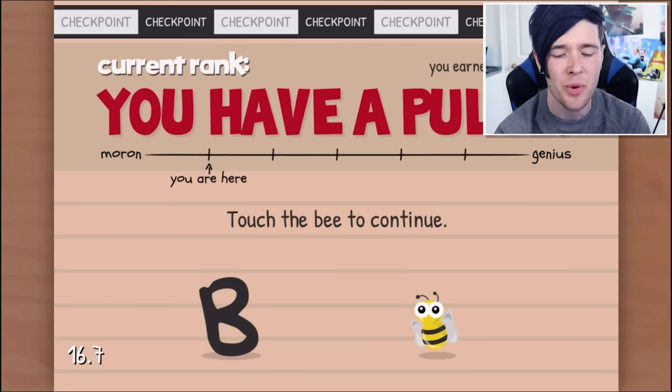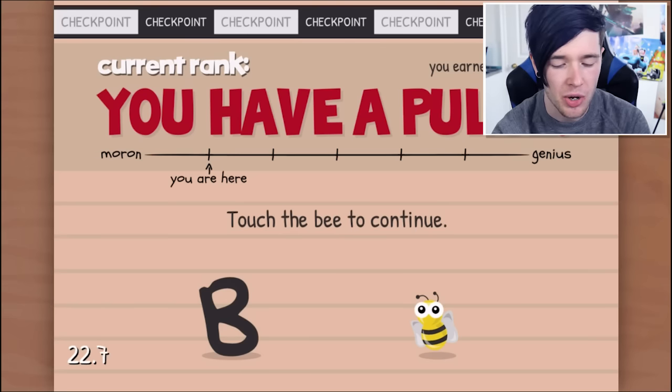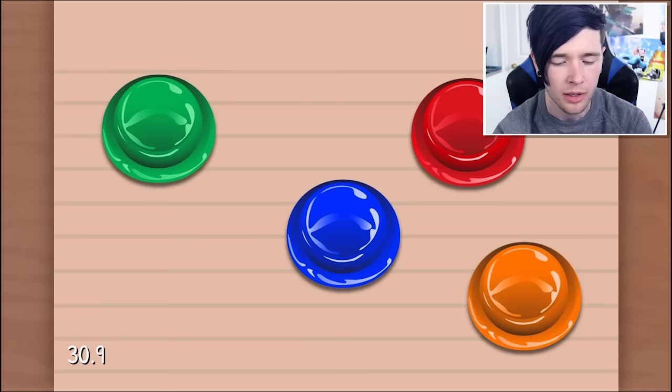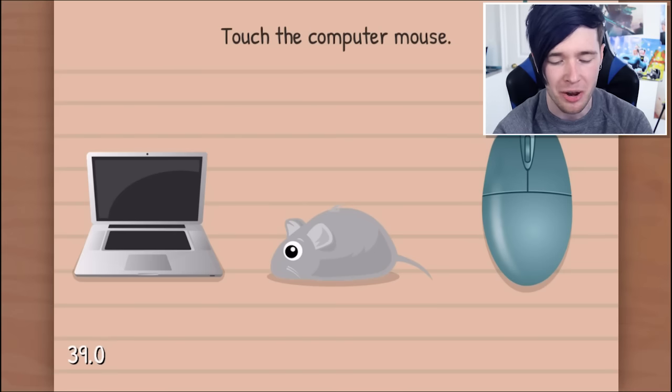There we go. Okay, you have a pulse. Yes. Touch the B to continue. So I'm guessing you mean the black and yellow B. There we go. Press the orange button, then green twice, then blue. Orange. Oh, man. The instructions are gone. Green twice. Oh man, it moved as well. They're green again. And then blue. Yeah, touch the computer mouse. This is gonna be the one on the far right.